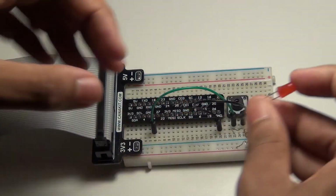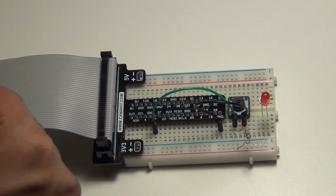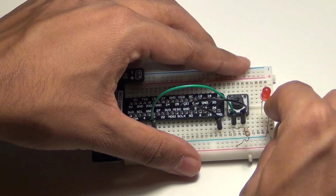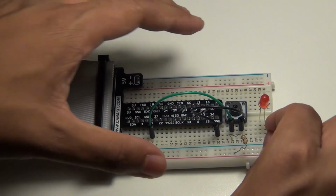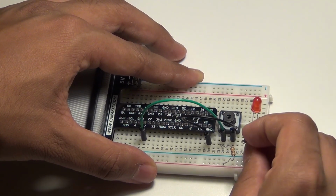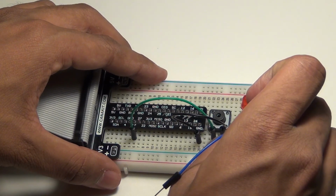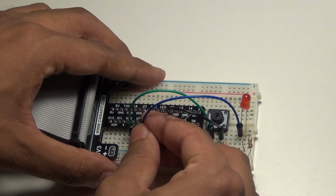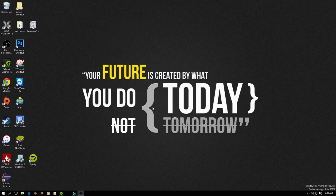And then we're going to be connecting an LED, because what we want to set up is when the button gets pressed, the LED should turn on. When it's not being pressed, the LED should be off. Pretty simple. So we're going to connect a resistor to the negative side of the LED, which is the smaller leg if you've watched my other videos, and connect it to the negative 3 volt railing. And then we're going to be connecting the positive with a jumper cable, and then connect that to, let's do GPIO 27. So 17 should be the button and 27 is the LED.